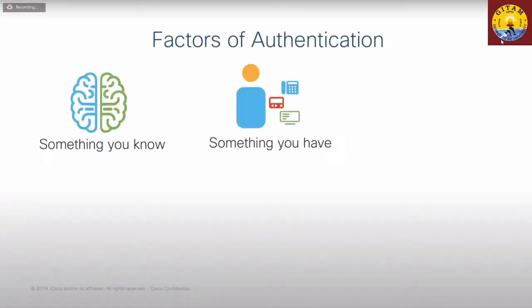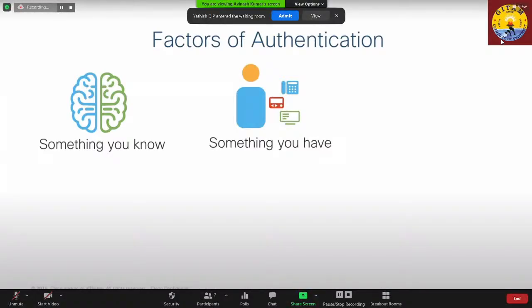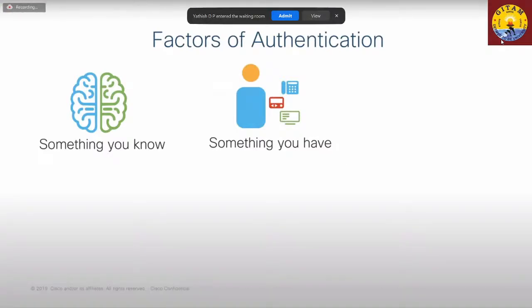So you add another factor of authentication, and that could be something you have. For those of you having banking accounts, when you try logging into your online accounts, or when you do some banking transactions, after you enter your password, you generally get a one-time password, right? Sent to your mobile number. That is an example of second factor authentication, because only you have your smartphone. Most of the time, unless your phone is stolen, you have your mobile. So that means you are authenticating through your mobile and proving that your phone is with you. So something you have, proven through your second factor authentication, is something like a one-time password.